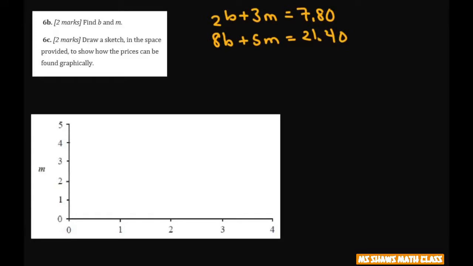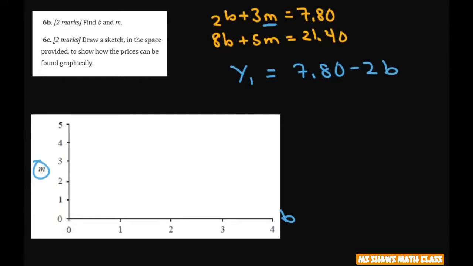So there's 2 ways to do it. You can do it manually, or I used a calculator and I did the matrix option. I also did my function key and wrote Y1. And remember, your Y is like your M, and your B is like your X. So we're going to solve for M. And when you solve for M, you're going to get 780 minus 2B.